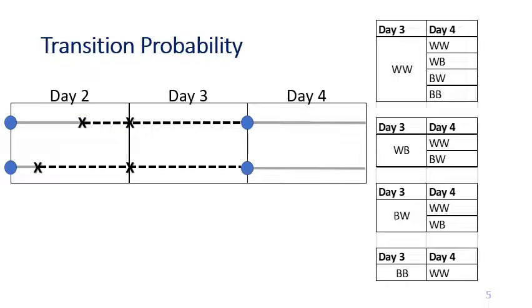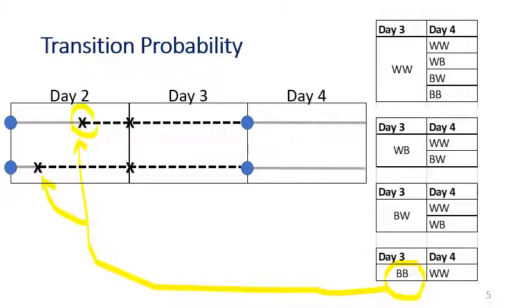So let's take a look at how that could happen. If in day 3 we start the day seeing that both machines are broken down, it means that both machines must have been broken down during day 2, right? Because at the beginning of the day, you can't just suddenly have the machine broken down. It just can't happen. So the only possibility is that you start day 3 with both machines broken down means that they broke down during day 2. What does this mean? This means that 2 days later, since it's broken down, so day 2, day 3, day 4, it will go back to be a good condition machine, right?